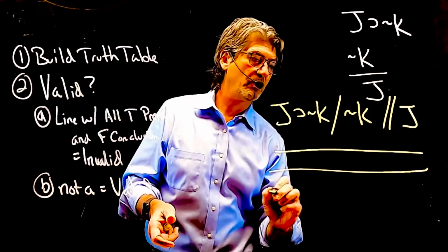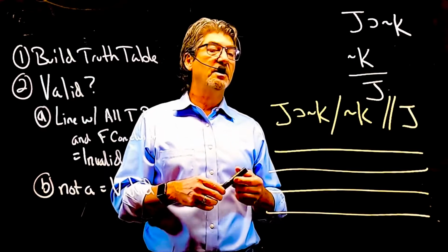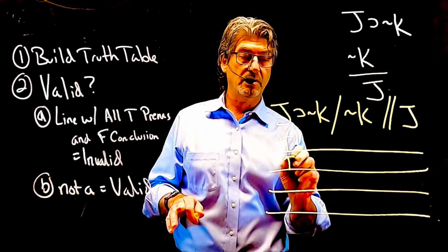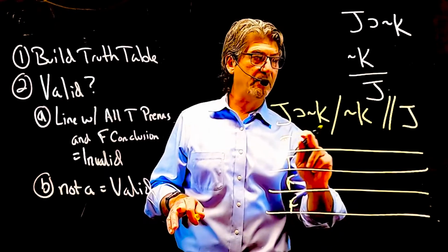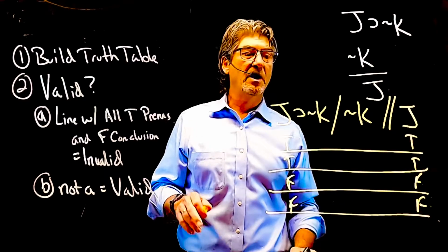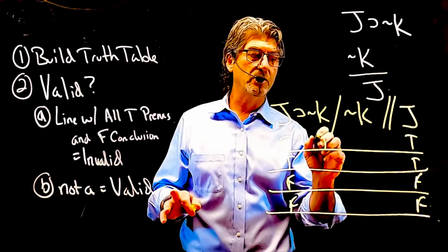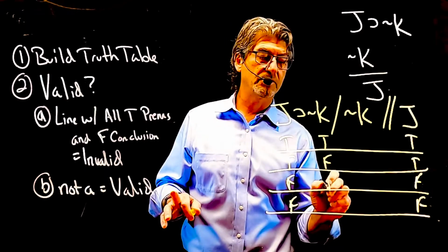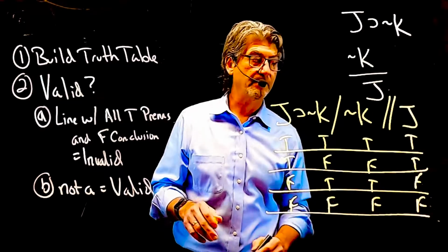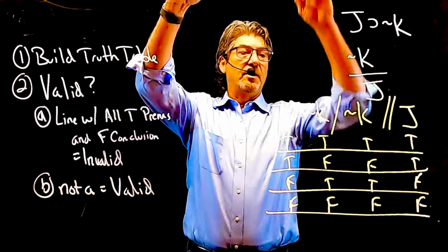1, 2, 3, 4. Now, underneath the letters, starting with the J, you have half true, half false. Now find every J. Half true, half false. Underneath the second letter, in this case the K, you have 1/4 true, so 1 true, then 1 false, true, false, all the way down. True, false, true, false. Then you work out your truth tables as we've been working them out up till now.